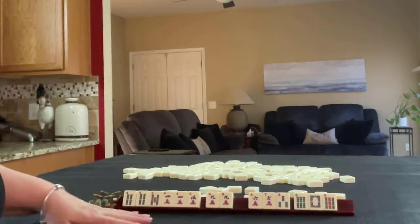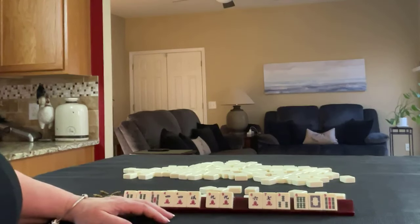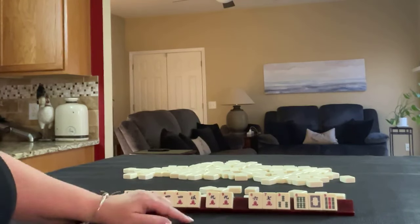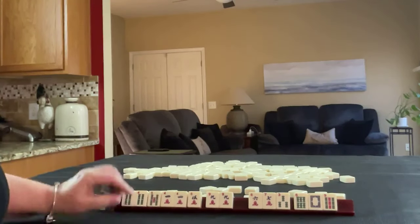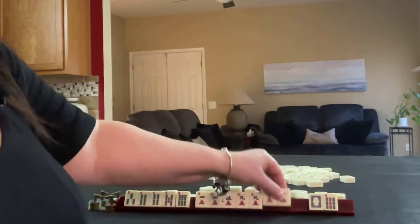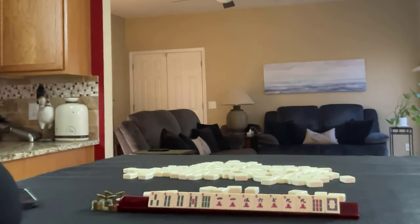Way too many discards. So let's compare and see if 2, 4, 6, 8 was better. And my guess is that it's going to be better than this, because this is rough. Even though we have a hand with no gaps, we have a lot of discards. I probably would not even pick a hand and just keep gathering and go with the flow. All right, let's see what happens.